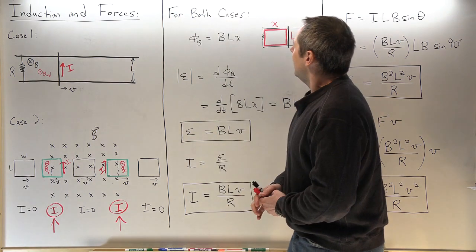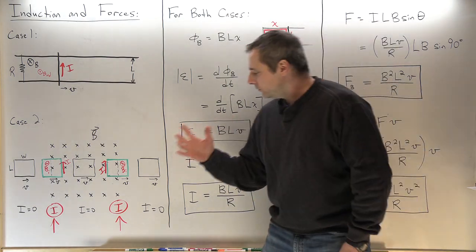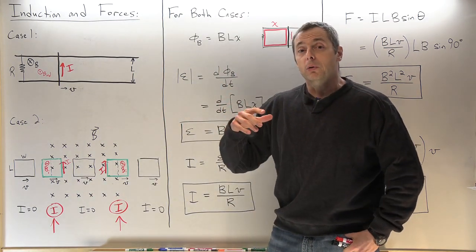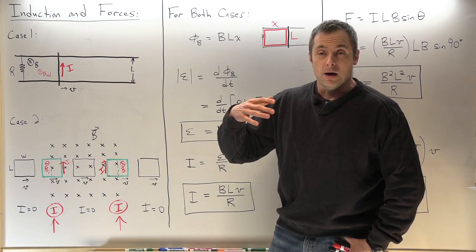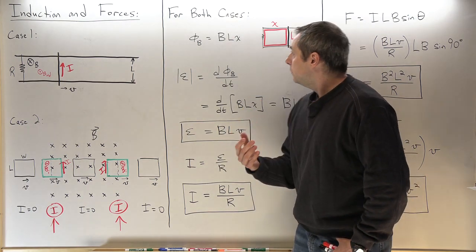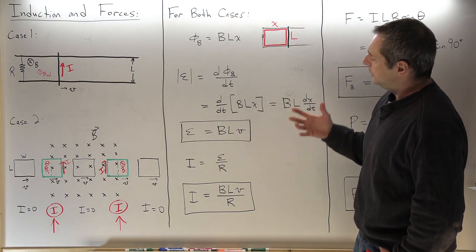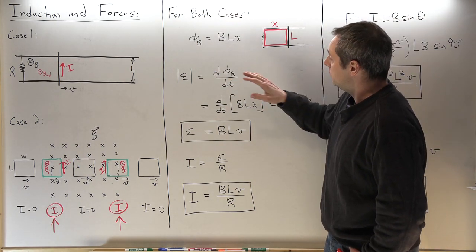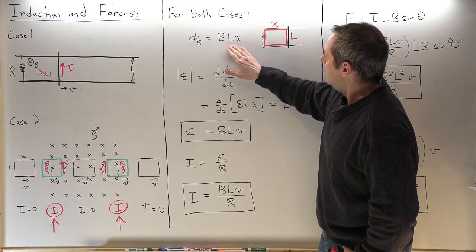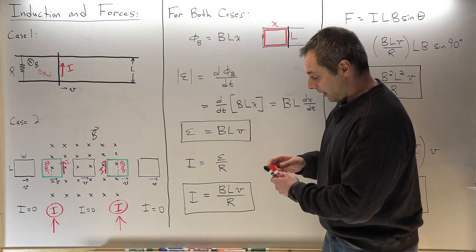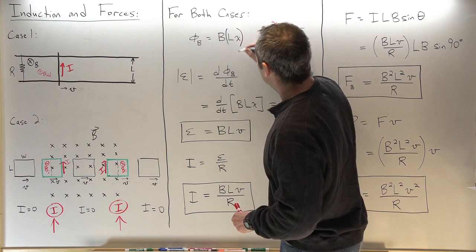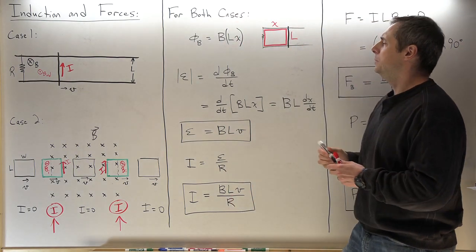All right, so now what we want to do, of course, is not just figure out that current is induced and which direction it's in, but we also want to figure out the amount of current. So the first thing we're going to do is figure out the voltage. Now in order to find the voltage, we first have to find the flux. The flux is B times area times cos of, and then the cos will just be 1. So I just put B times area.